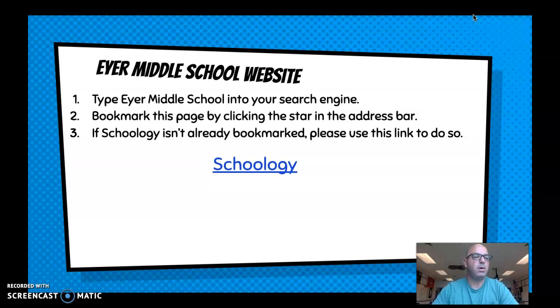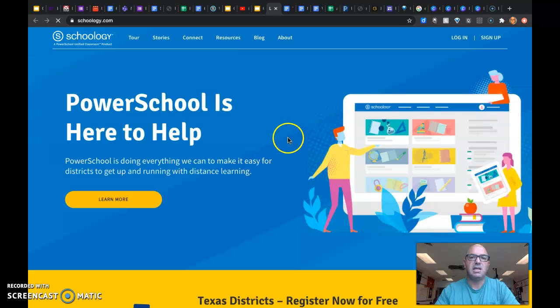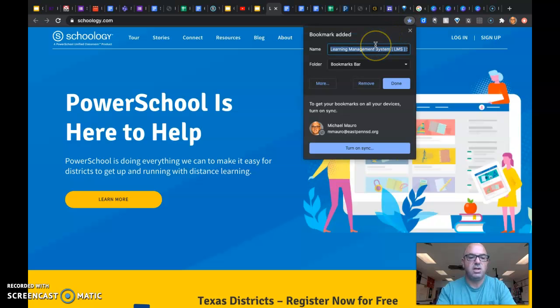And so we want you to log into Schoology, and we want you to bookmark that in your internet browser. You do that by going to the top of the internet browser, just like this. And you can see all of my tabs up here. My apologies, I've got a lot going on here. And you can just hit bookmark this tab, and hit that star, and you can type in Schoology, perfect, and then hit done.